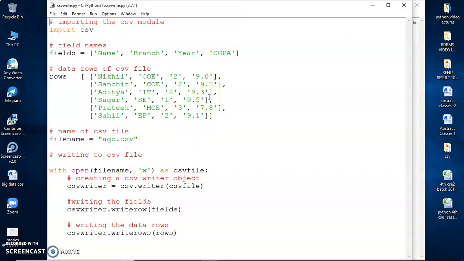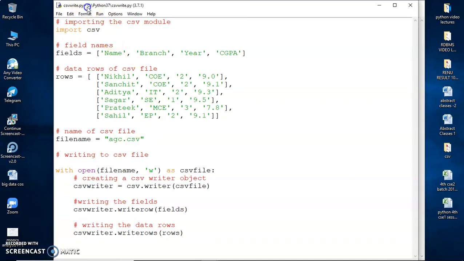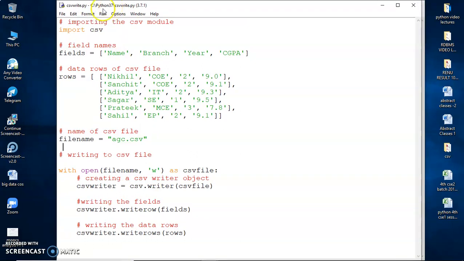So let's imagine that the same scenario is there, and this information needs to be written in a file agc.csv. Well, through messages, some of the students asked me that they were not able to store this file, they were not able to read from a CSV file. So I want to share with you, while you are mentioning the file name, it picks up the default path. So this agc.csv file should be present in this Python 37 folder, C colon backslash Python 37. It's the location of this file.